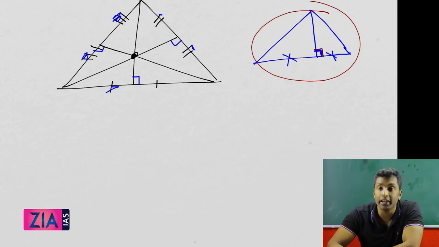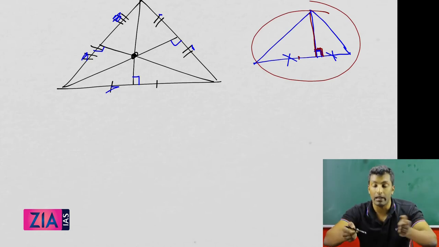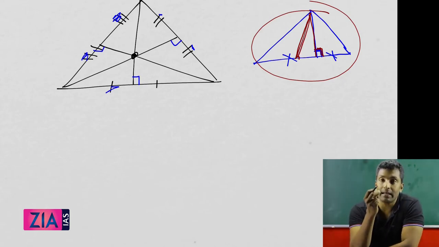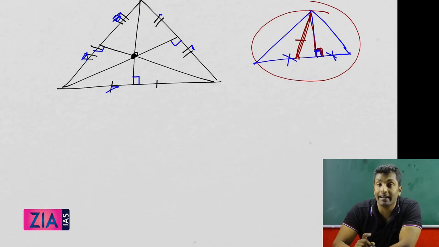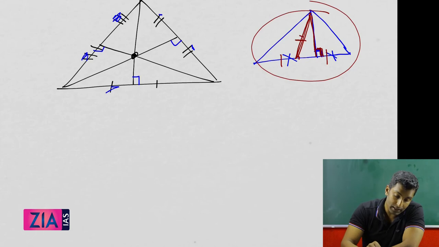So this case is the altitude, that is, this is 90 degrees with the opposite side. In the previous case, when it comes to the centroid, what I was doing is, I wanted a point on this side which is dividing it equally. So my median goes like this. Now you got the difference, right? This first line segment, related to the centroid, is a median, because it divides the side equally. But here the two sides are not divided equally, you just dropped a perpendicular. So this is called a median and this is your altitude.